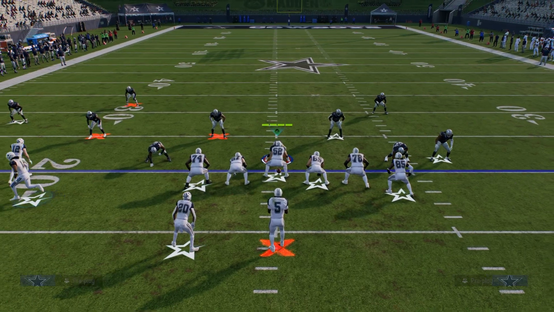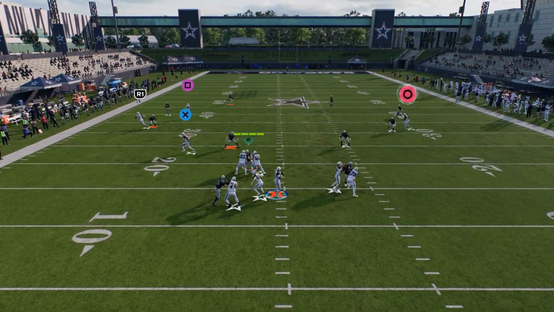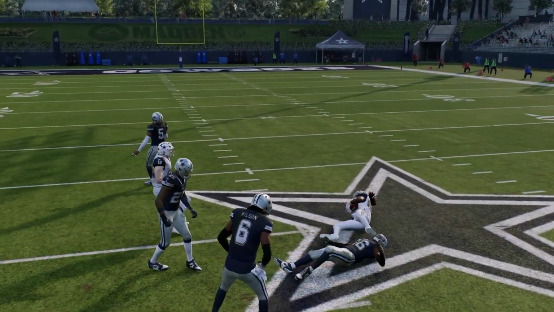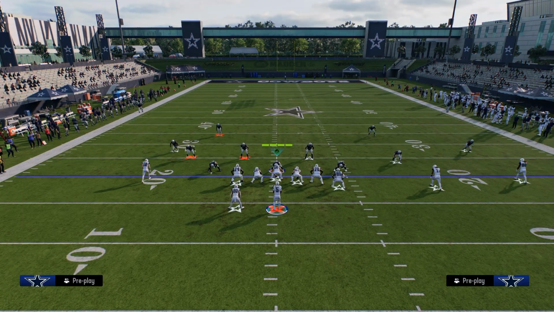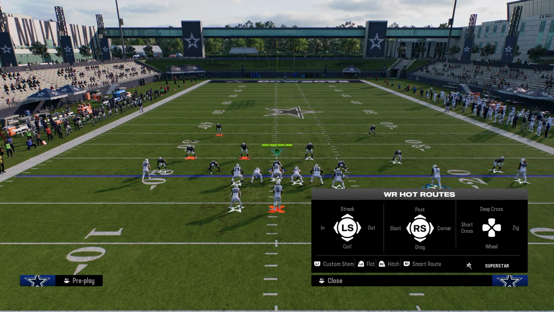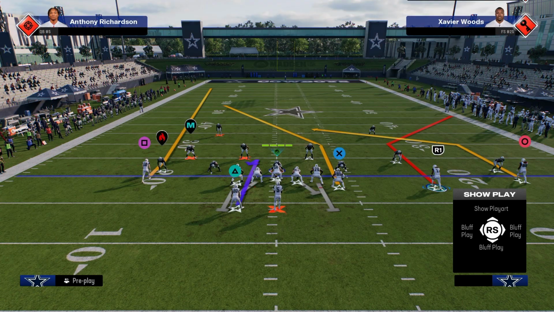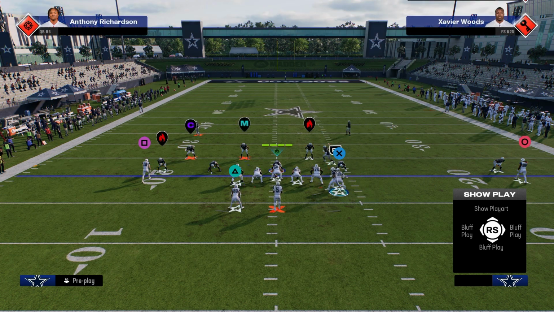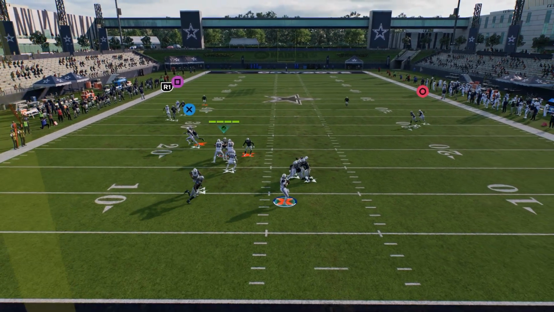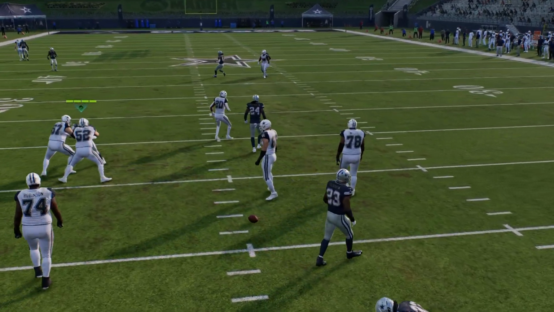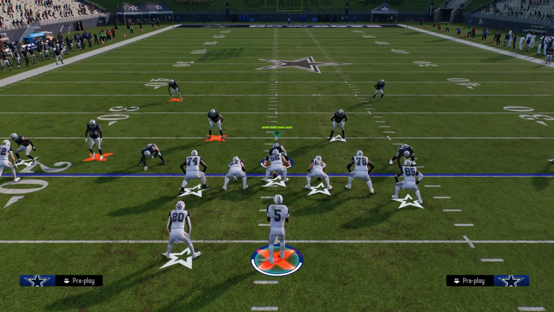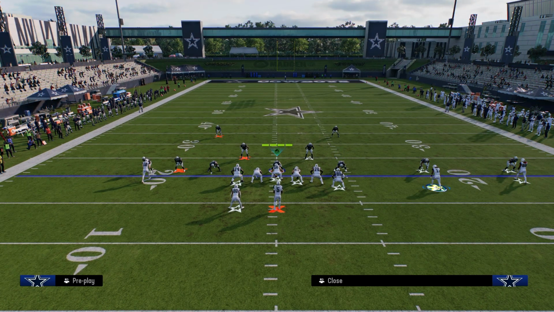Yeah. But anyway, so you see how we get that. And then we have this sharp cutting post that a lot of people just really sleep on in this formation. The reason I like these sharp cutting posts so much is it's really hard to switch stick them. And it does a really good job of attacking any kind of man coverage, because these sharp cutting posts get really good separation against man coverage. Of course, I say that and I get kind of bagged there. But against most man coverages, this is going to be a pretty good read.